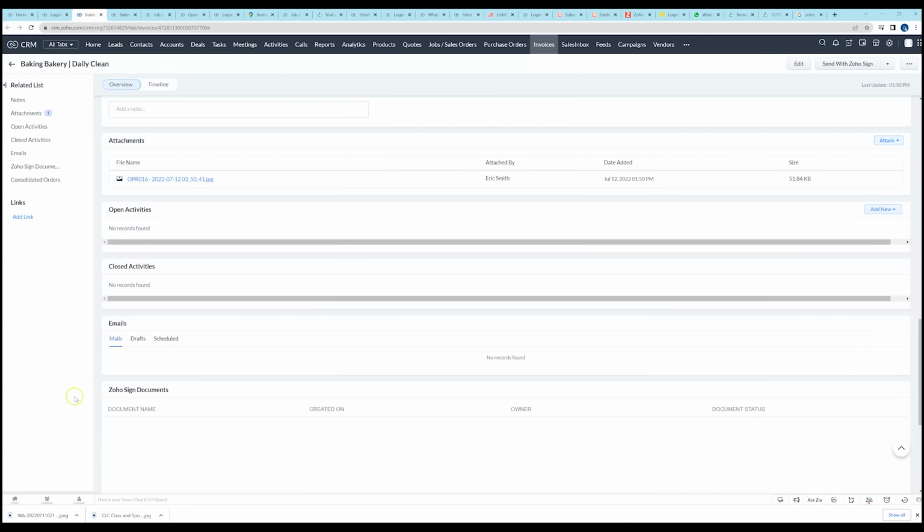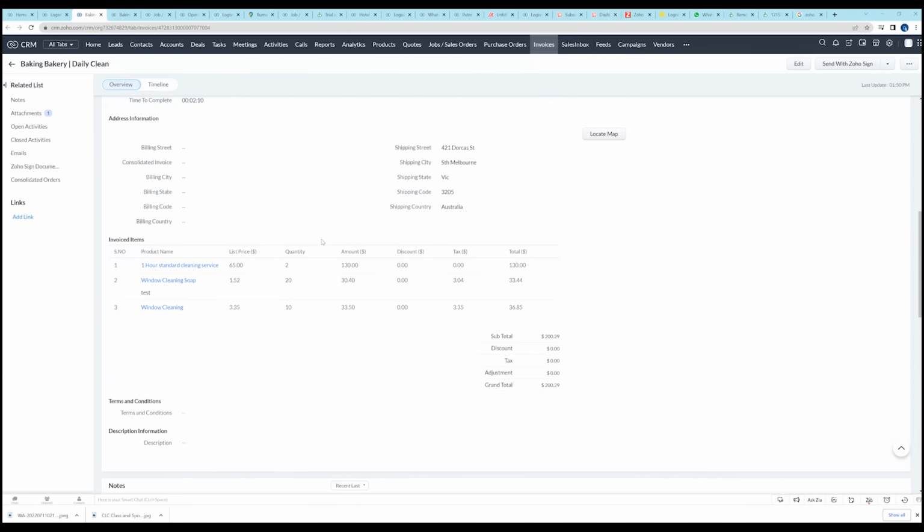Okay, so that's it. We've run through almost everything that LogixOne Operator for Zoho CRM does. Again, the system allows you to create jobs from your Zoho CRM environment and allocate those to operators in the field. The operators use an Android or iOS device to get access to their jobs, and then they complete those, and that creates invoices within the system.